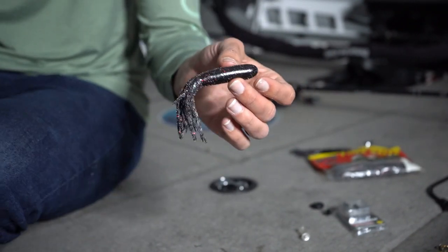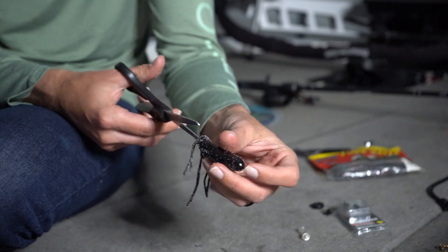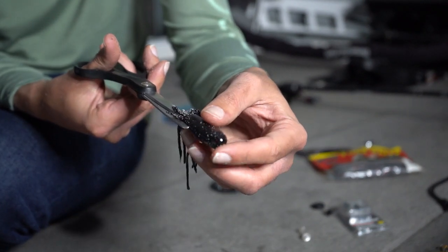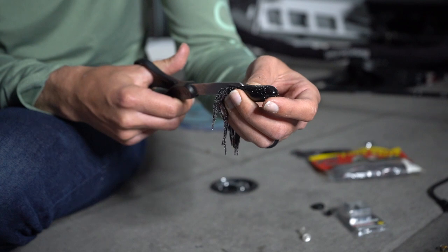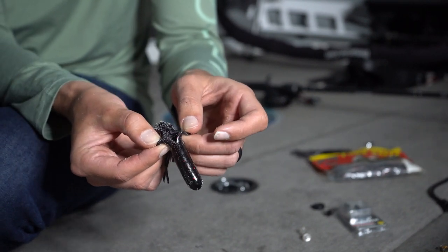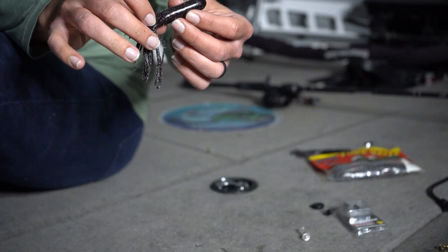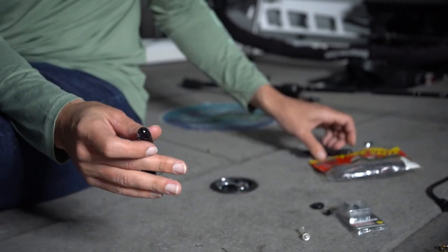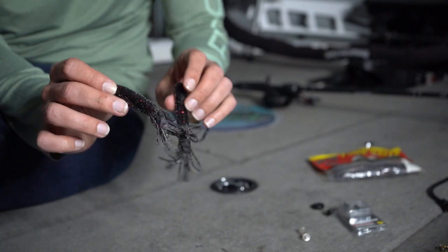The last thing you've got to do to this tube before going any further is actually cut a slot for your hook. I'm going to take a pair of scissors, put them into that tube, and cut about a half inch to maybe a three-quarter inch groove into one side of that tube. It doesn't matter which side — you just need to cut that groove to give your hook a little bit of space. That little slot and the rattle added inside make a big difference.